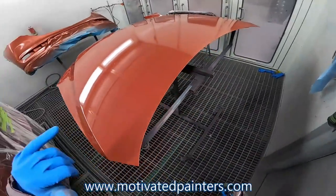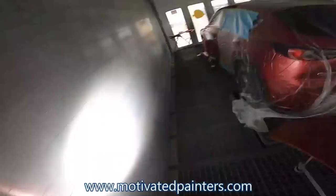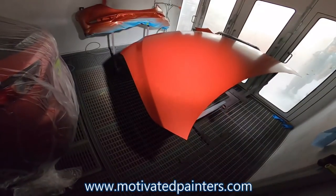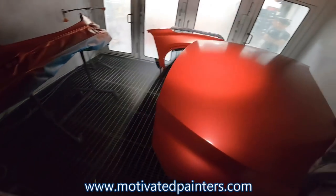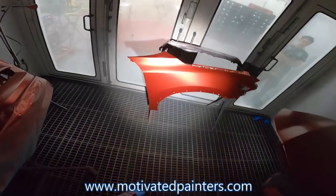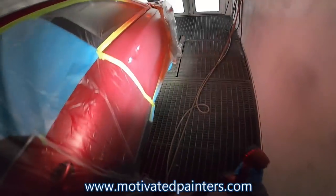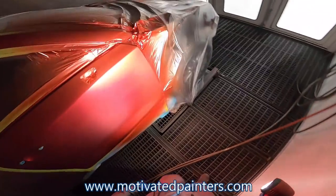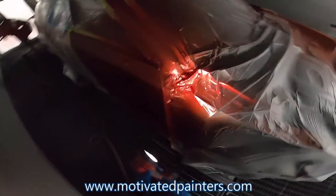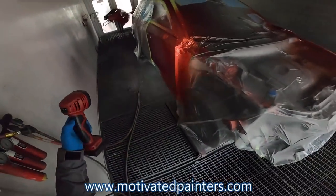I'm going to put another coat exactly like the way I put this one, maybe just a little lighter. Let's check for coverage. That looks pretty decent. It looks pretty smooth. But like I said, I'm going to put another coat on that. This looks pretty good, actually. But this is what I'm concerned about here. I want to make sure that that primer spot is gone. And it is, so thank you, Jesus.